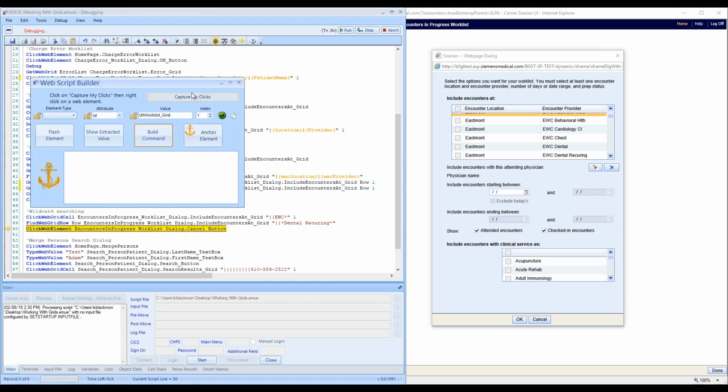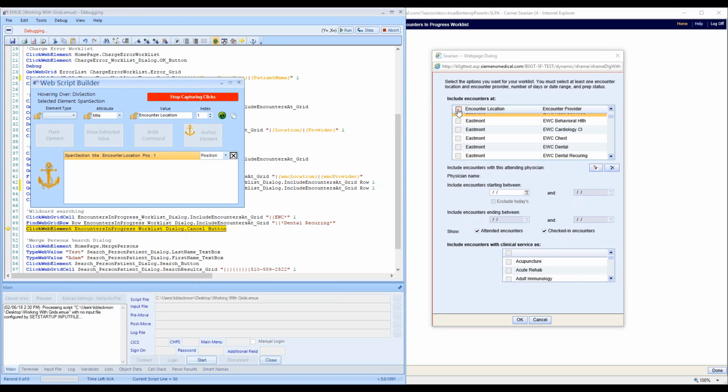If we wanted to, we'd have to use the web script builder to identify this particular checkbox, but you would just use the regular click web element command. It's not quite as pretty because it's not really contained within the grid, but it does work.